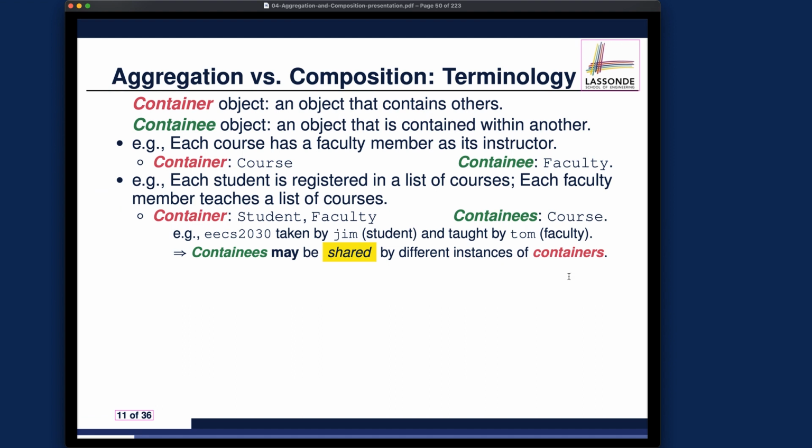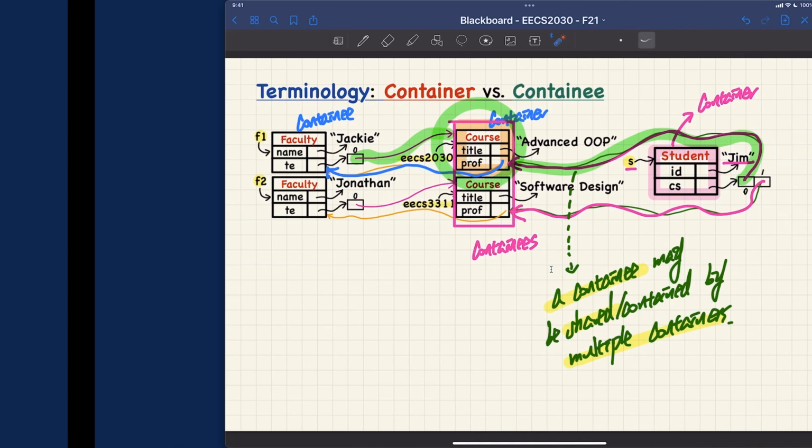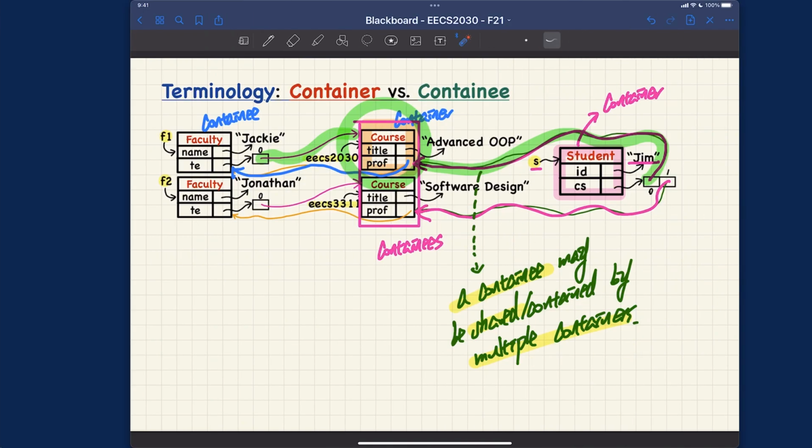Another one: let's say when 2030 is finished, maybe after the current fall semester, Jim and Jackie may still exist. Let's say around December 25th, when everybody is ready for the holiday, the registrar office may decide to destroy this course object, just to save space and at the same time to mark some official end or termination for the course.